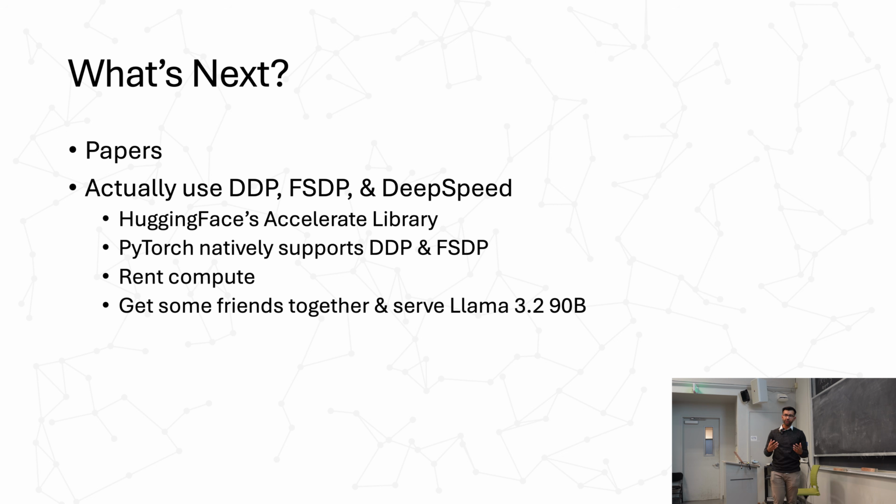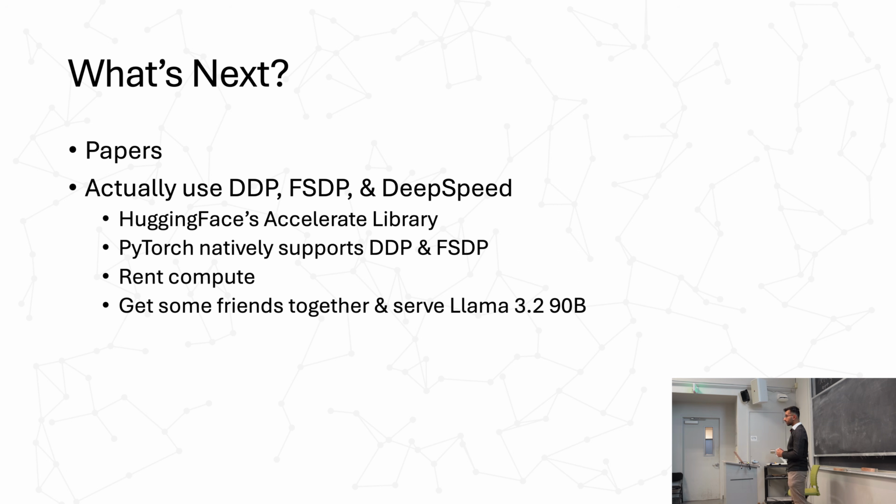So these are the 3 fundamental parallelism strategies that are very commonly used in industry. And the next question that you might have is, what do I do with this? What is next after this very simple overview? Well, I would recommend checking out papers that combine these different parallelism strategies and try to squeeze even more performance out of our GPUs. Because I outlined the cons of each of the 3 strategies, and the nice thing is the pros of each can almost complement the cons of the others. So if we can combine all of them, there's actually a lot of upside to be experienced.